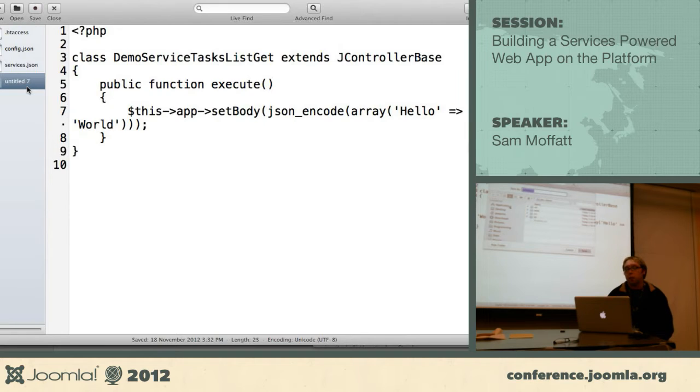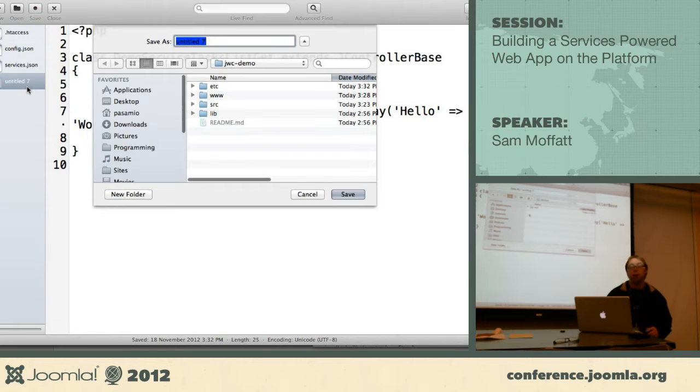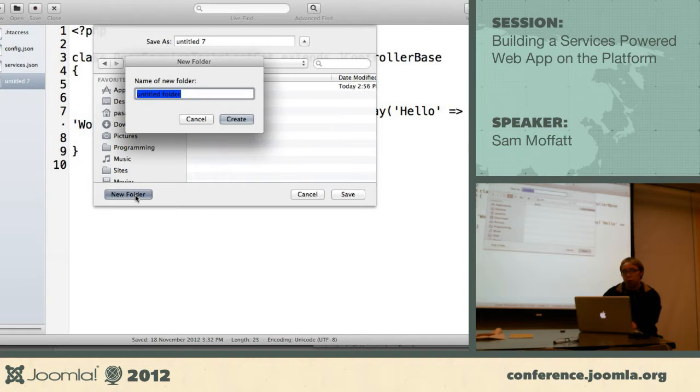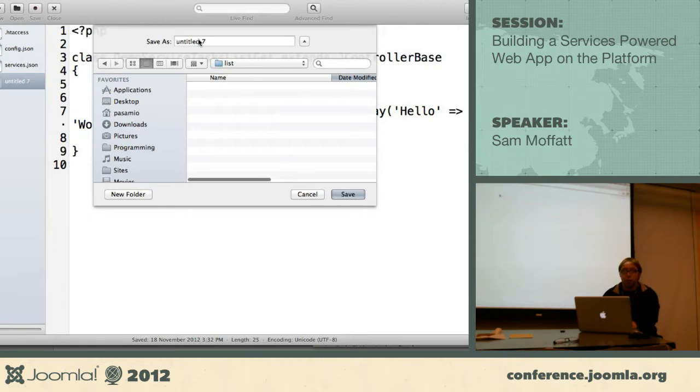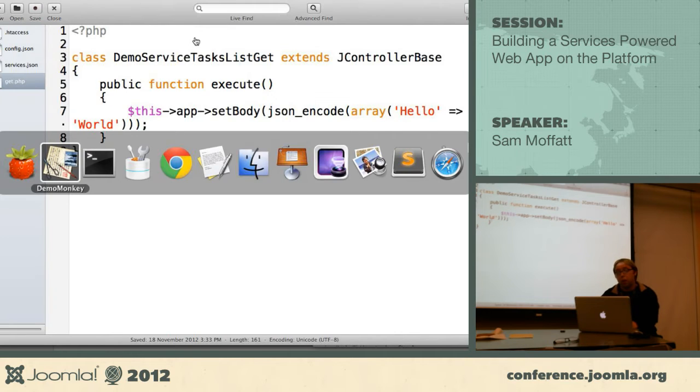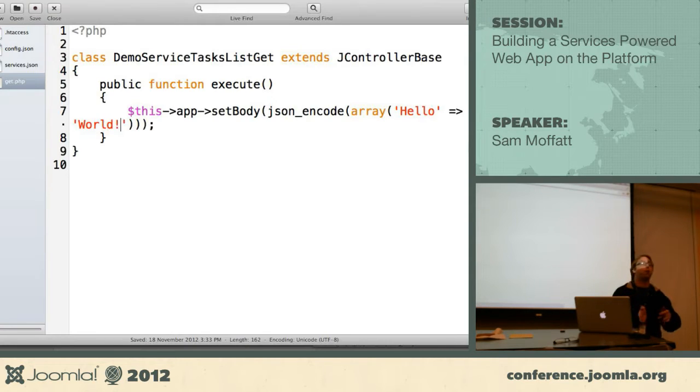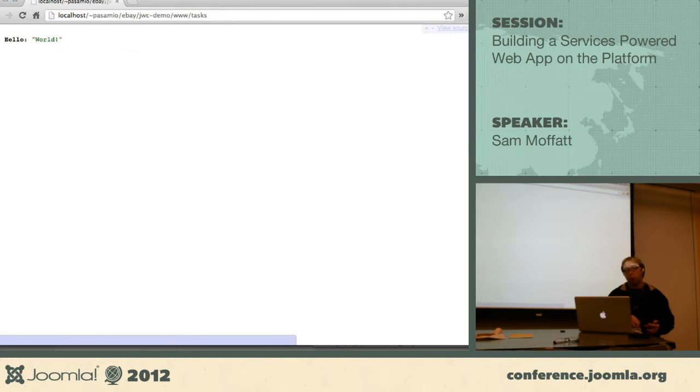So we need to put this in the file structure so that it's in a place that we can get to. So we have a service folder. This is our test controller that we had before, so we want to create a tasks folder, and create a list folder, and then in this directory, we're going to put our get. And now I get the syntax highlighted. So now when we go to tasks, we still get hello world. Let's change that so that we actually know that it works. There we go. Hello world with an exclamation mark. So we know that we're now going to a slightly different controller. So we've set up, we've got a default controller, which is doing not a lot, and now we've got this controller. So, oops.